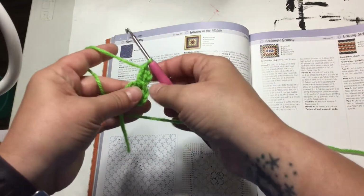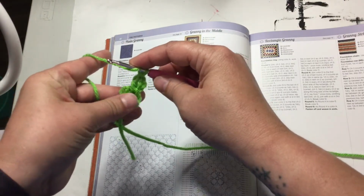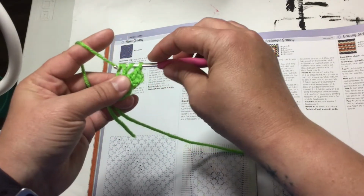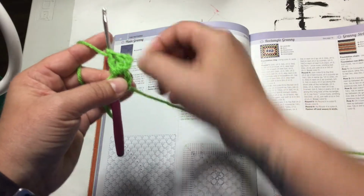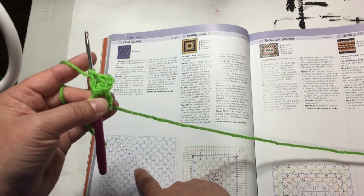So now I'm going to do it again so that I have a total of 3. I'm going to yarn over. Remember, my tail is going to be crocheted over. Go into the ring, yarn over and pull up, yarn over, pull through 2, yarn over, pull through 2. So there's my first cluster of 3 double crochets. You can see that right here, and this black arrow is where I started.